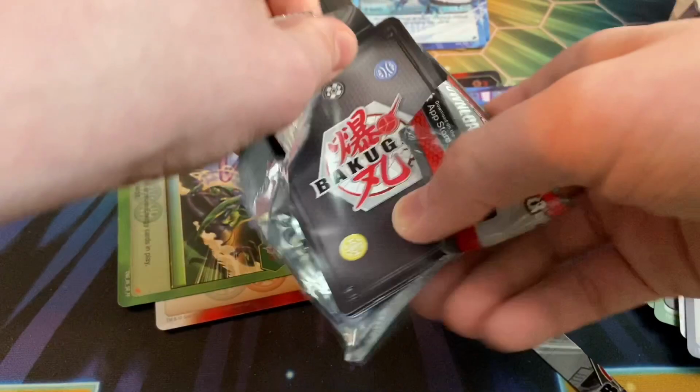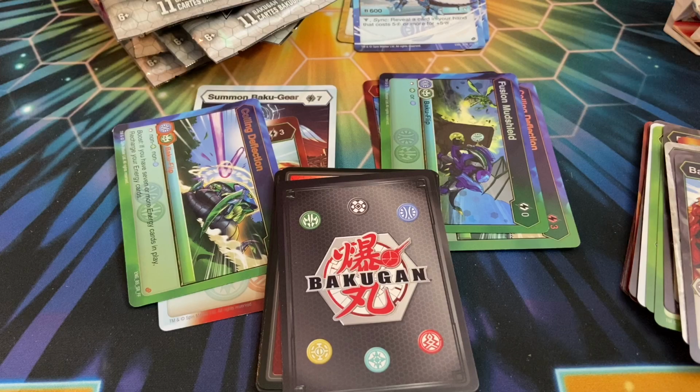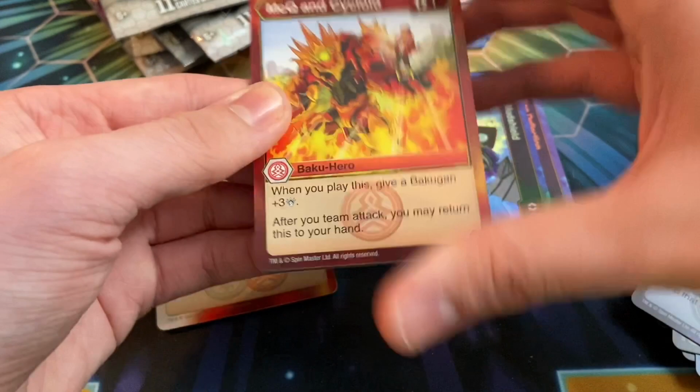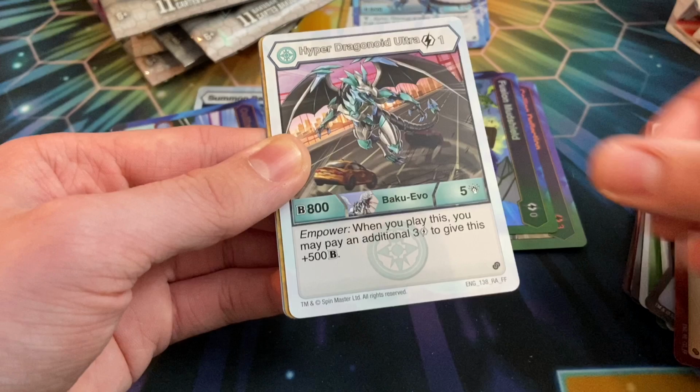Nope. Okay. I guess it's going to kind of form a pile of trash on my bed. Alright, so we have Obscuring Evade, Dark Resilience, Dark Disaster, MCQ and Cycloid, Darkest Fist, Back to Back, ooh, Hyper Drago, Maximus Howlcore.